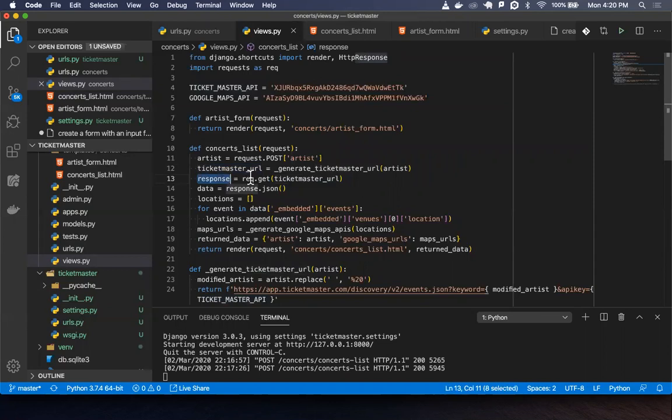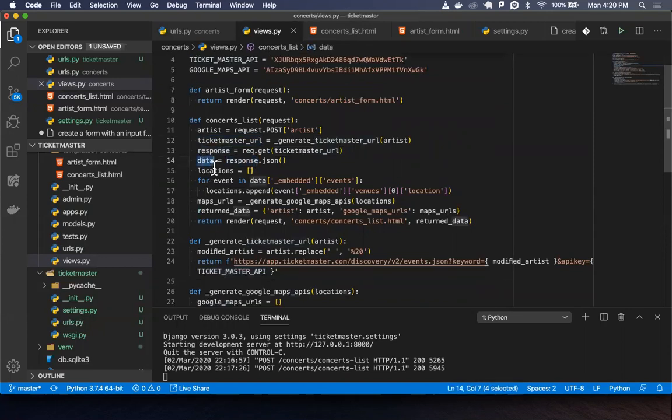Now we're using the requests library. We're making a GET request, passing that URL, getting a response back, and returning it as a JSON response. We're assigning that to data, and creating an empty locations array where we're going to store the latitude and longitude locations of all the concerts.